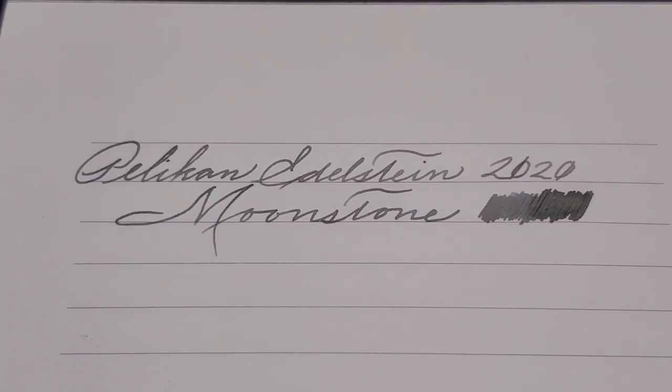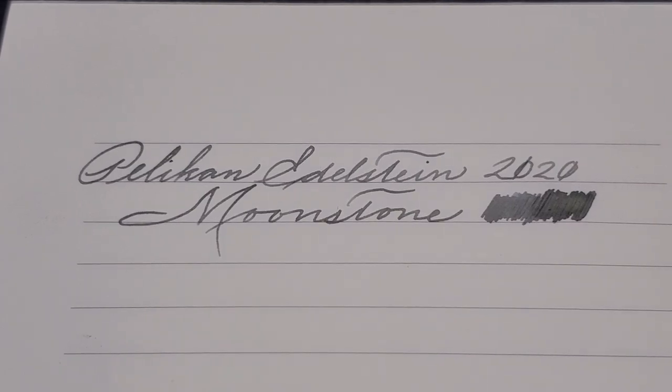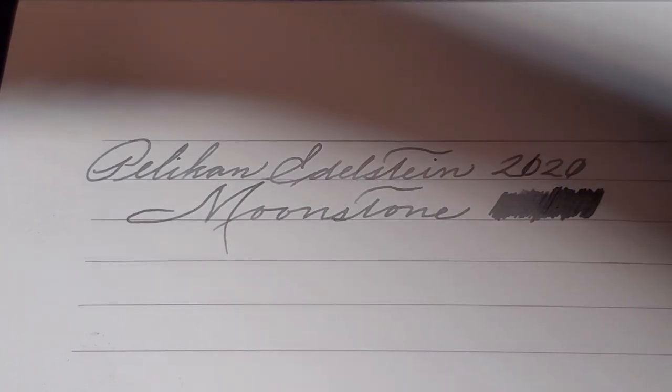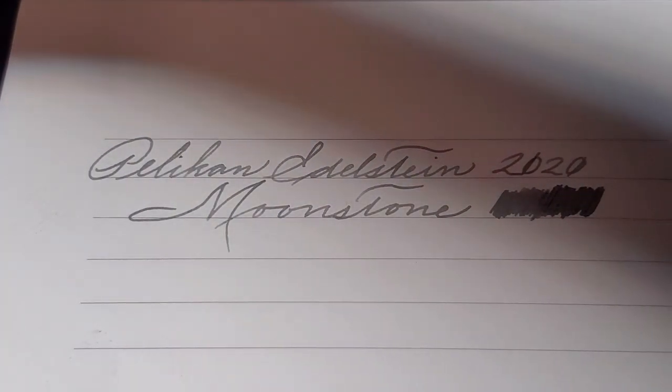But no, seriously, this is a really pretty ink. Beautiful color gray. I love it so much. And so yeah, that's that. I don't really have anything else to say about it. But something I do have things to say about.